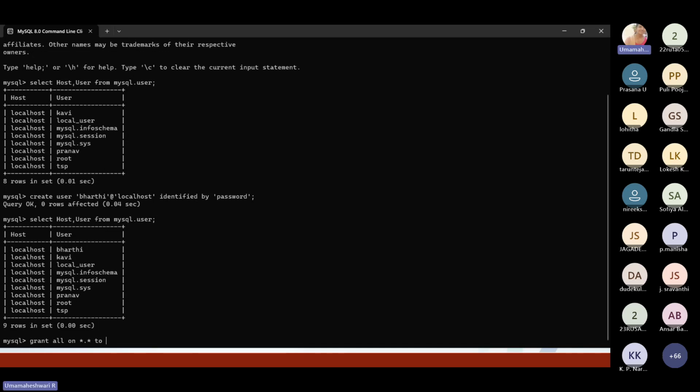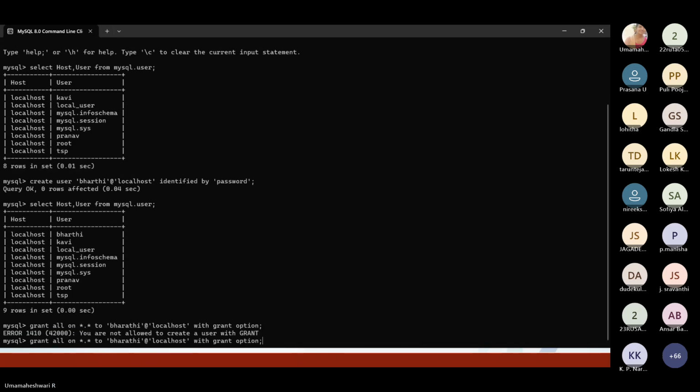I'm going to give permission to this newly created one, Bharati at localhost, with grant option. So here you need to mention a permission.